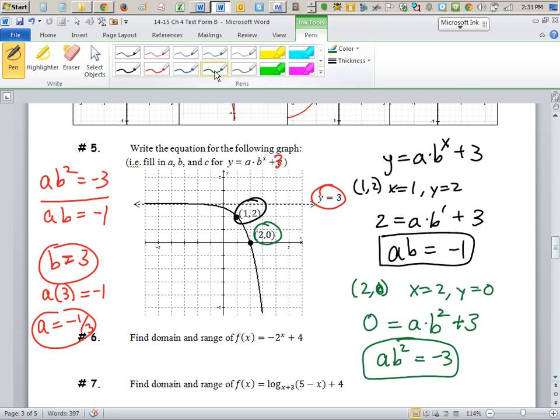So here's my answer in bright green right here. Y equals a times b to the x plus c. Lots of 3's there. And there are other ways of writing this. In fact, this graph can also be visualized as an upside down exponential shifted up 3 and also shifted to the right a space. But let's save the multiple understandings for another time. We have a final exam tomorrow, right? All right, let's clean this up and pause the video.